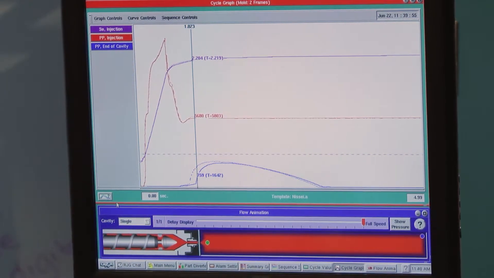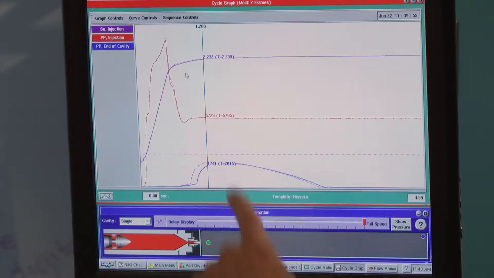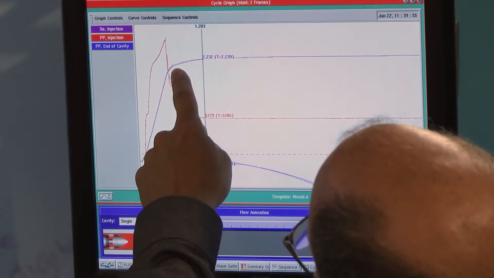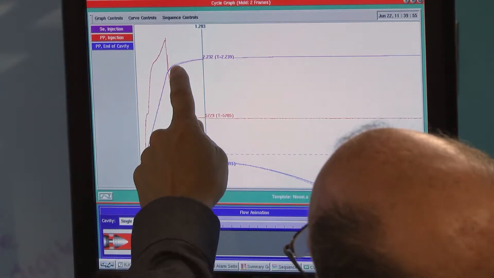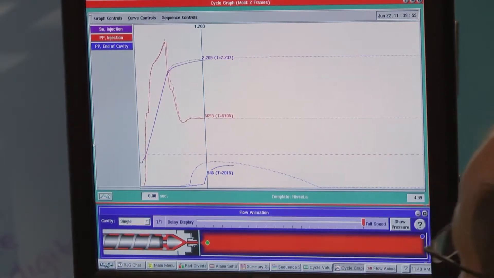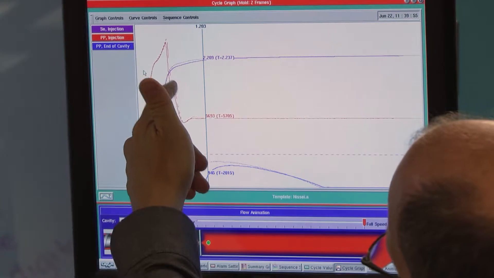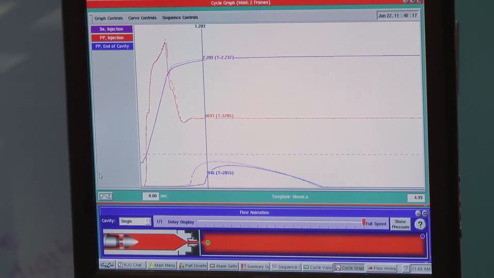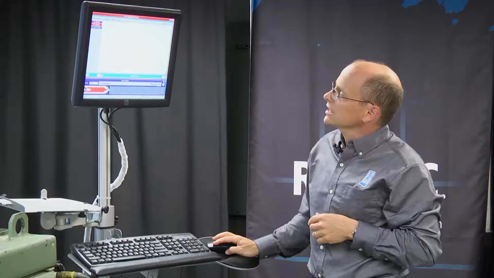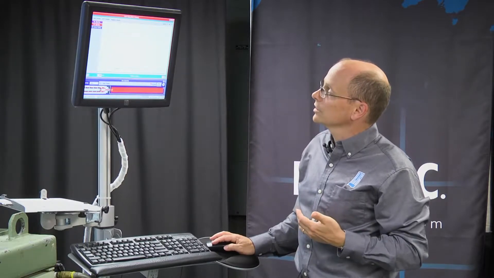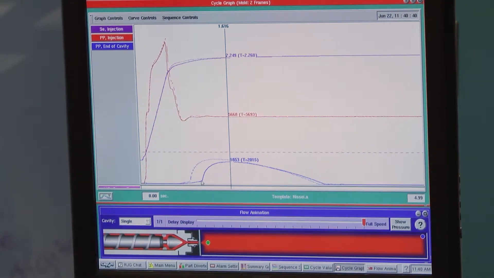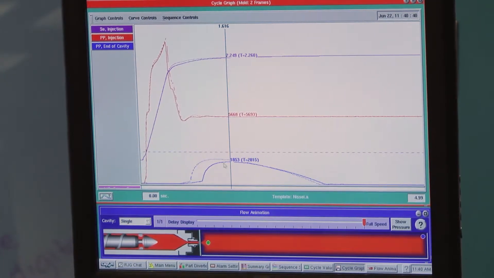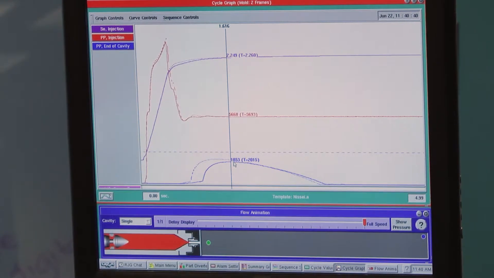Why is that? Well, since we reduced the shot size, notice there's just a little difference between where the stroke transferred before and the template. We've transferred just a little bit earlier. That means we have less plastic in the cavity at transfer, so it takes longer for the flow front to then make up and fill the rest of the part. This cavity fill time is really important in matching surface texture and in making sure that we can properly pack out the part. Because it's taken longer to fill the part, the plastic has cooled a little bit more and we're not even getting as high of a pressure in the cavity as we once did.